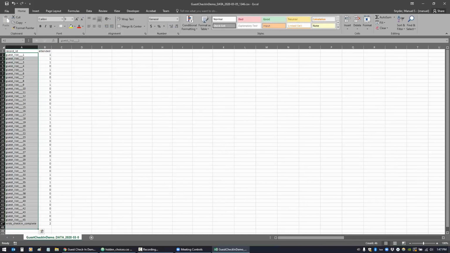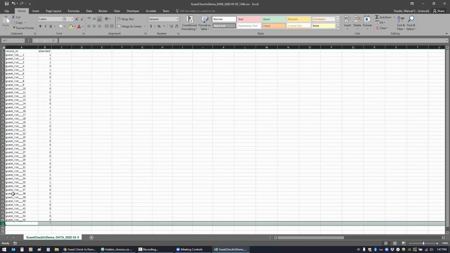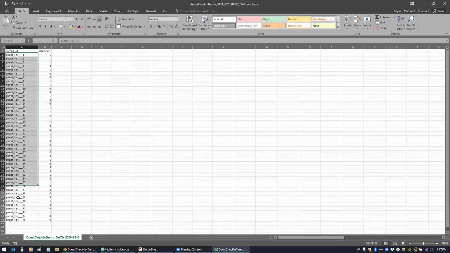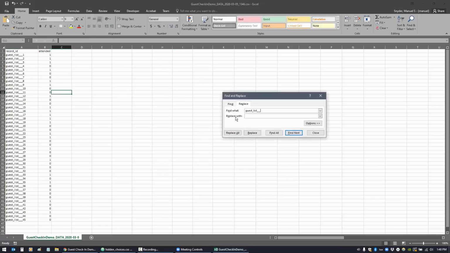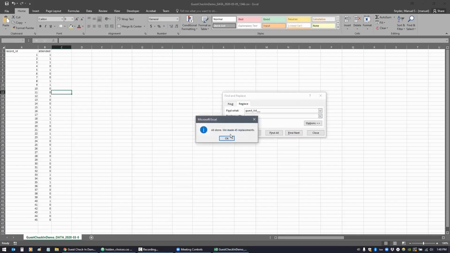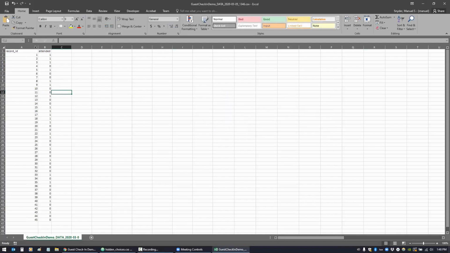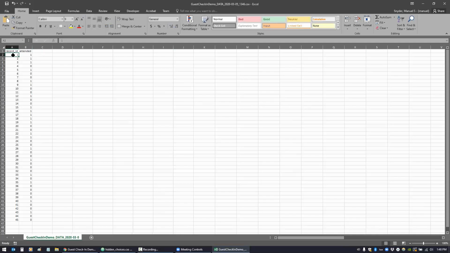We don't need this completes record. And then all we have to do is change this to where it shows the record ID instead of guest list record ID. So we'll just grab that, and then we're just going to replace it with nothing. So now we have a record set of these record IDs of the people who were registered for this event, and then the ones are the people who have attended this event.